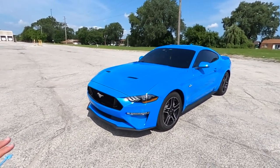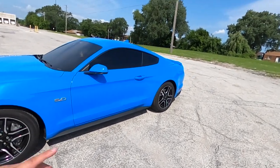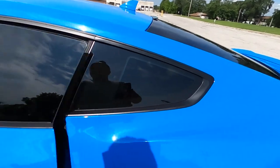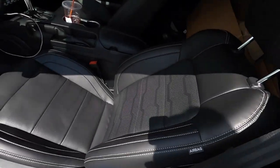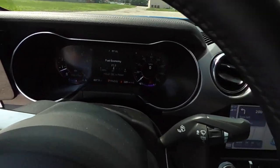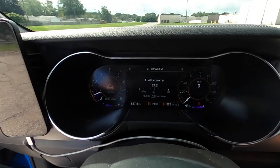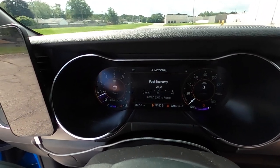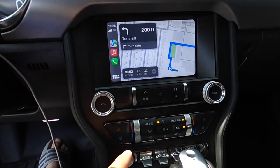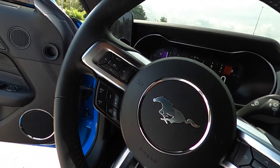I do love this car. We have big plans — we're gonna boost it, race the hell out of it, get some new tires. It is a 401A package, so we've got the leather interior, the digital cluster that changes settings, and heated and cooled seats with adaptive cruise control.